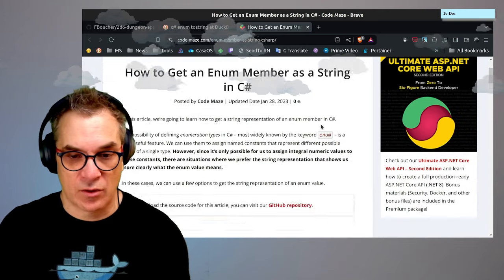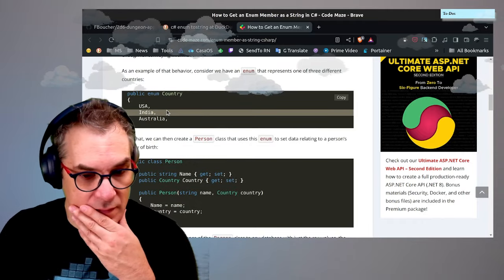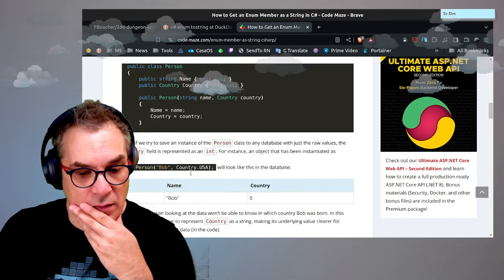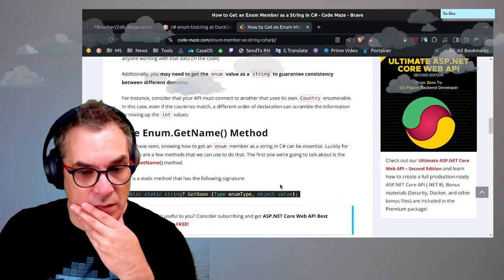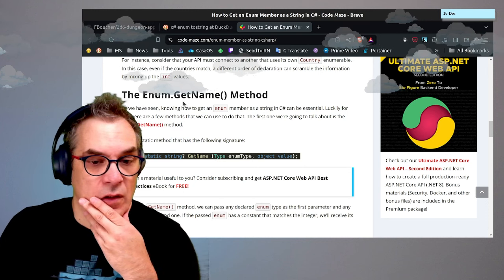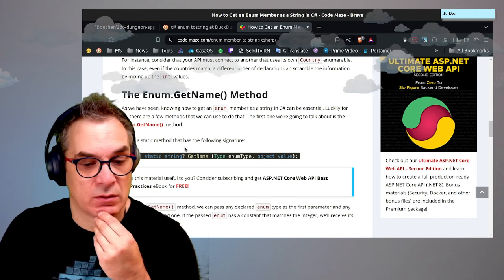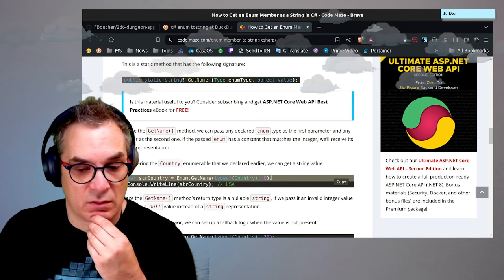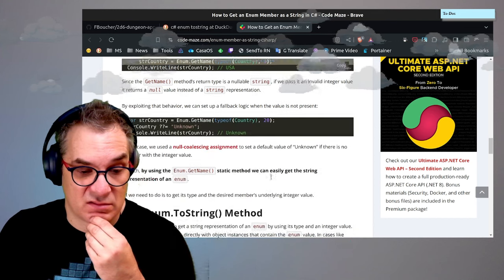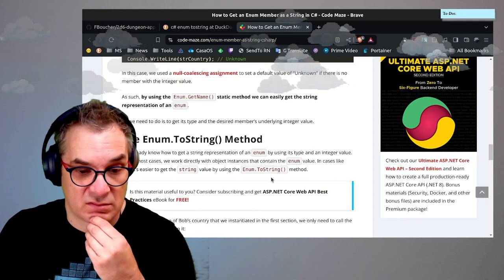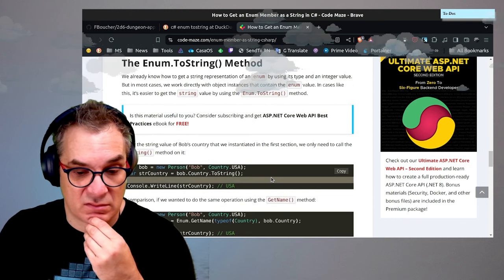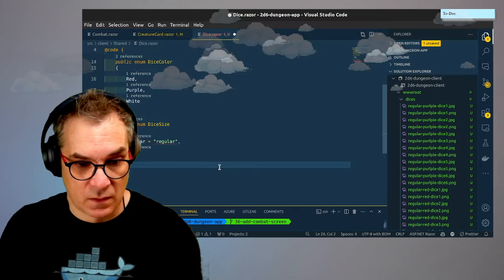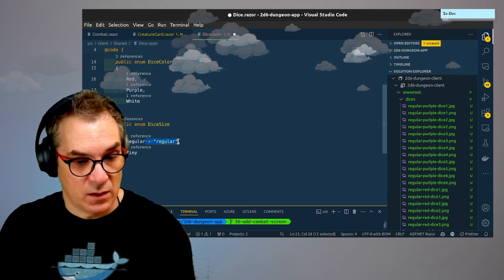How to get the enum member as a string. So Enum.GetName method. Also just ToString. So just like that.